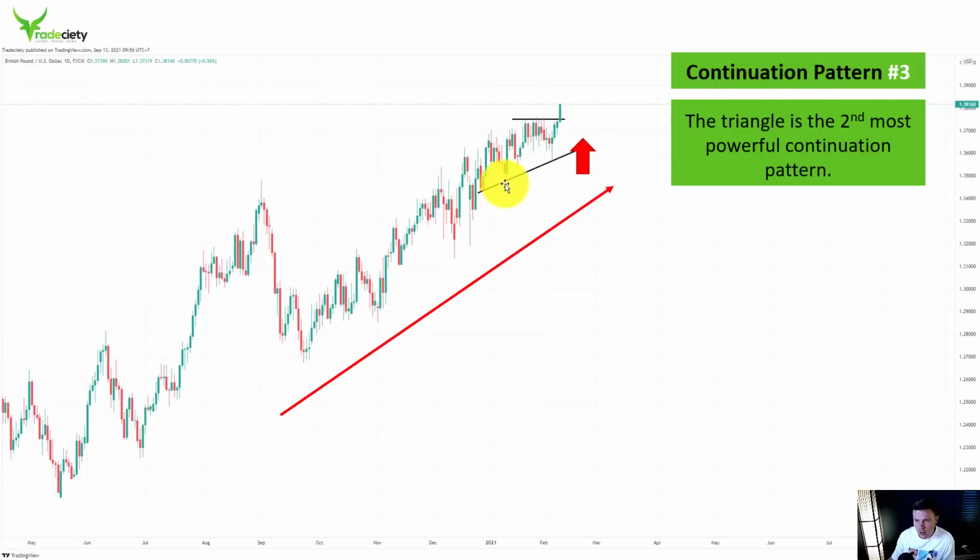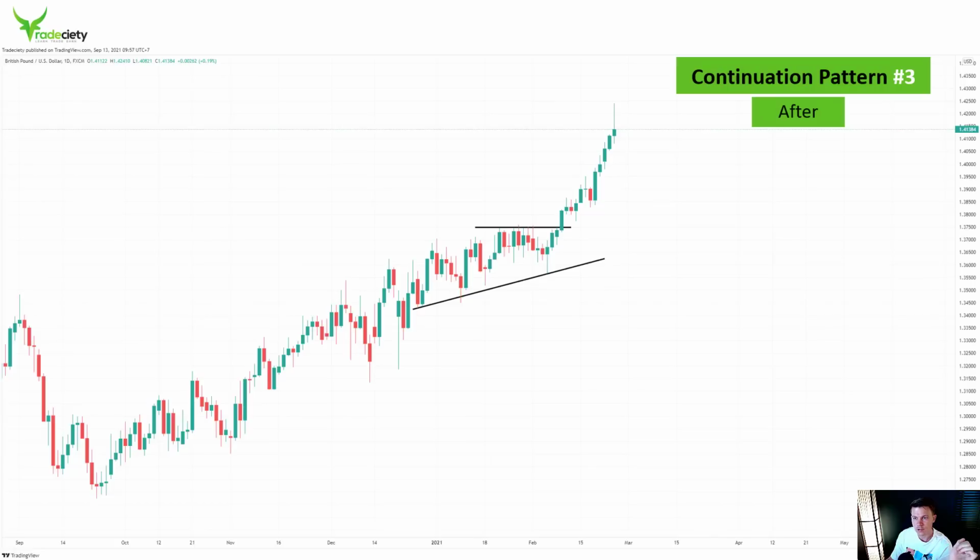So there's a lot of pressure building here in the triangle, where the lows are still coming up. So there's a lot of buyers, and every time the market sells off, the buyers are coming in sooner and sooner to drive the price back up. So although the market is defined in the triangle and not making higher highs, it is making higher lows, which is a very important piece. And again, you could choose to trade it with a breakout approach or a pullback approach. Both can work. And this is how it looked afterwards. This was the triangle in the previous uptrend, and on the breakout, this is where the continuation happened.